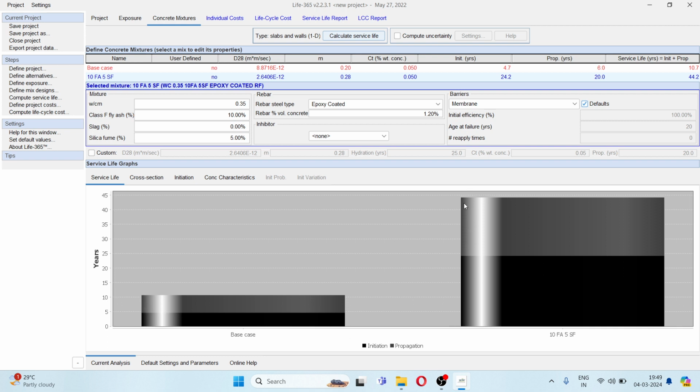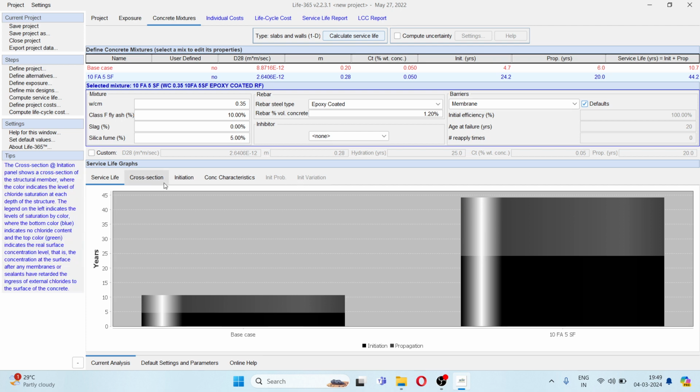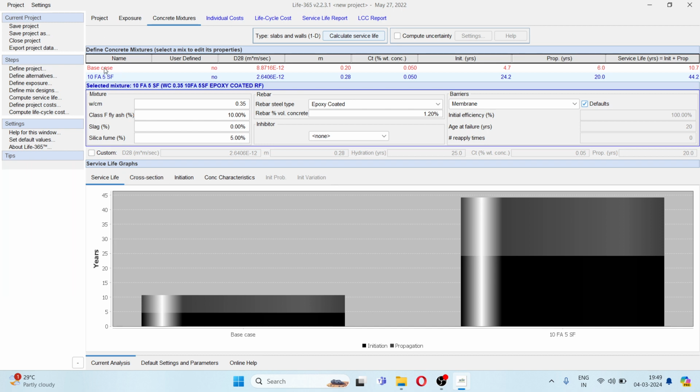For the second case it is around 45 years. That is the basic difference, because in the base case we haven't done anything. But in the second case we have used fly ash, silica fume, and also epoxy coated reinforcement, and because of that you can see a huge difference.